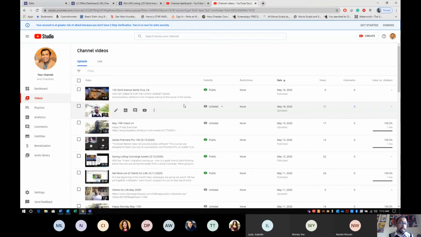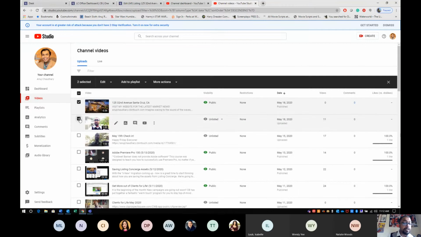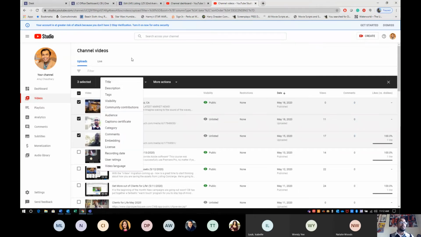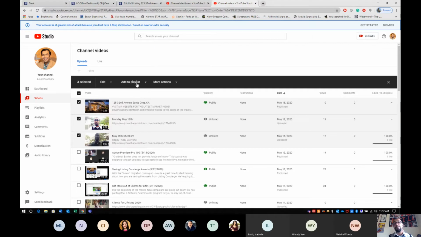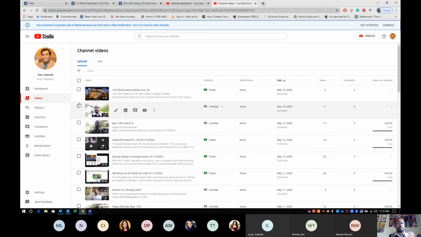So we looked at that dashboard a moment ago. The section right underneath that, videos. I came in here to delete a video by clicking on these little check bars. Obviously, you can select videos, and as you can see, you can select multiple videos. You can tag multiple videos. You can change their visibility. If I wanted to make multiple videos unlisted, I could. I could delete multiple videos. I could add them to playlists, kind of what you'd expect that you'd be able to do.